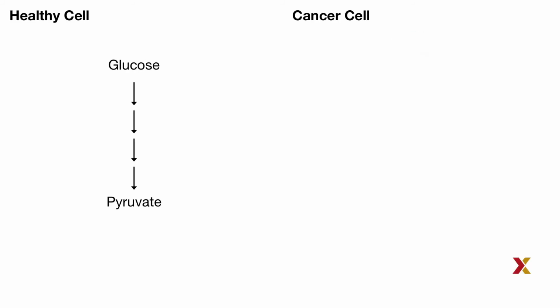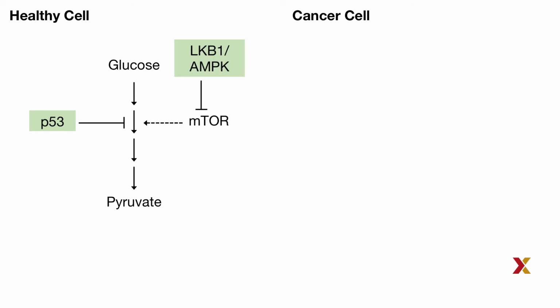It is very informative to compare signaling pathways that regulate the metabolism of healthy and cancerous cells. In healthy cells, glycolysis is negatively regulated by p53 signaling. Furthermore, the LKB1 AMPK pathway suppresses mTOR signaling to ultimately depress the rate of glycolysis. In conjunction, glycolytic precursors are channeled all the way through the citric acid cycle to maximize ATP production.